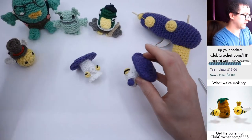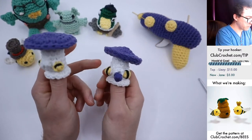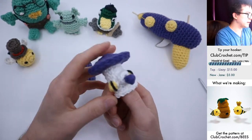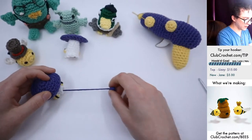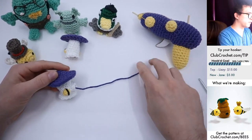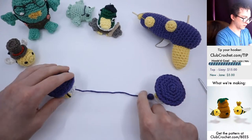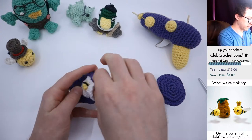So that's the new thing, but I don't know which eyes I like best. So which one do you think works best? Do you like these vertical eyes like this? Or do you like the horizontal eyes like that? What do you think? This thing in the mouth here is so that you can measure the distance. So they shoot from a distance away. They shoot from this far away. You see? Hold on, let me turn this back on to manual focus so it stops focusing in and out. So if you're right here and there's another character right here, you can shoot them from this far away. That's how these characters work, and there's a little string on the inside to help you pull that back in.